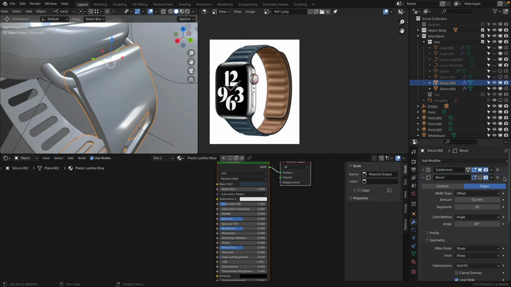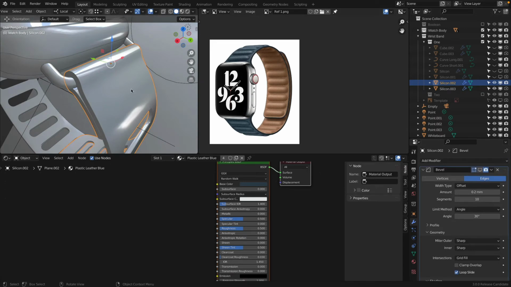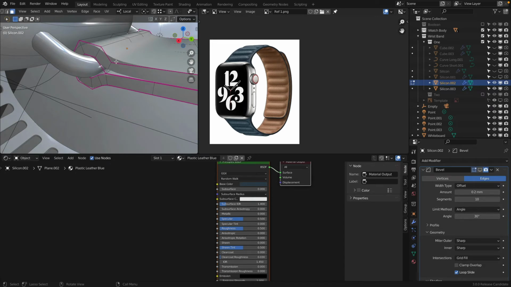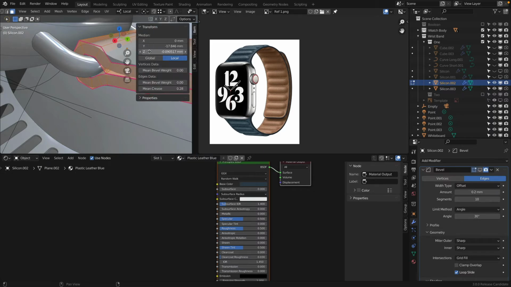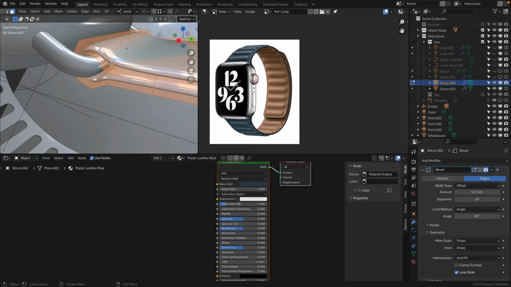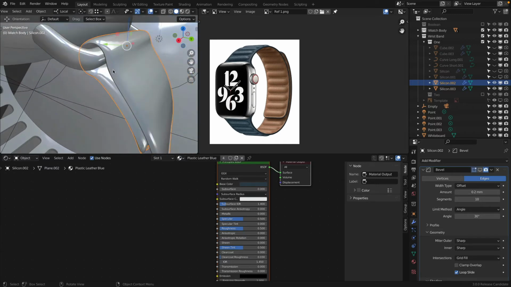So let's bring this back on top and let's take a look at it. You see all these lines here. These are actually the crease lines. So press A for everything, and then N, and crease 0, and N. You see now how this is very soft, kind of ugly.